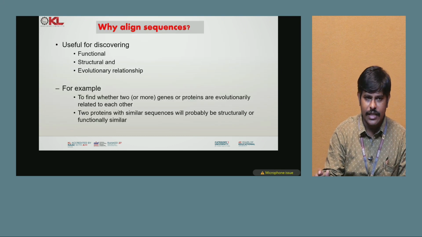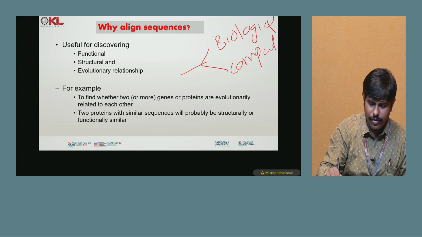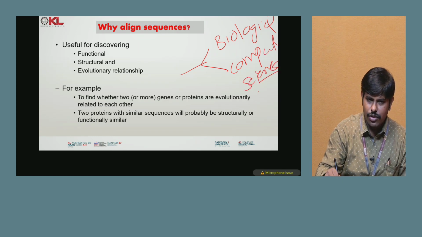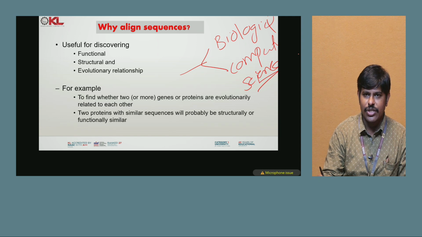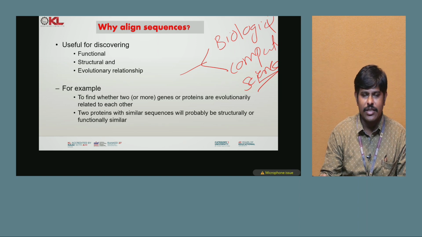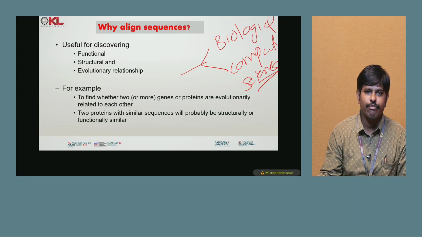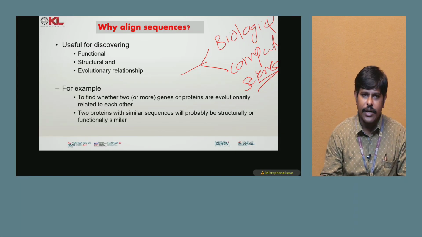So why align sequences? Sequence alignment, you have to take it as two kinds of problems. One is a biological problem and the second one is a computer science problem. Why is it a biological problem? Because we want to know the function and structure of the sequence in one dimension, as well as when it forms a three dimensional protein. And it is a computation problem because sequence alignment is comparison of characters. You can call it a natural language processing problem, to find out where the exact words are matching or where the optimally aligned words or characters are matched.